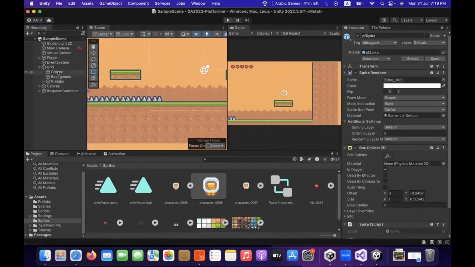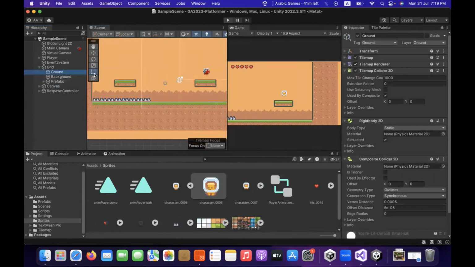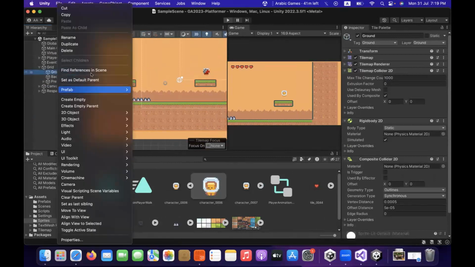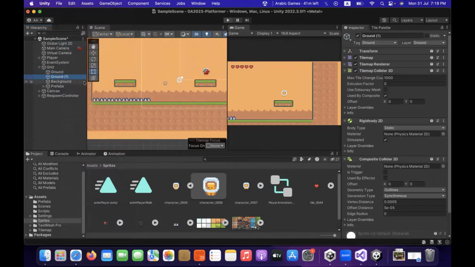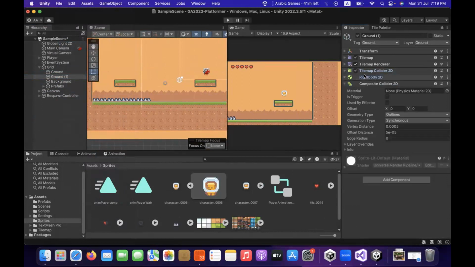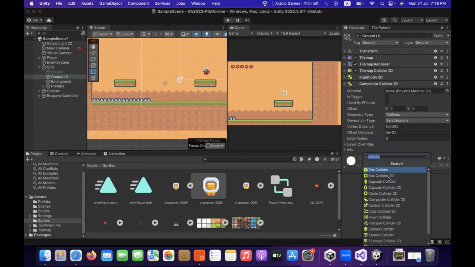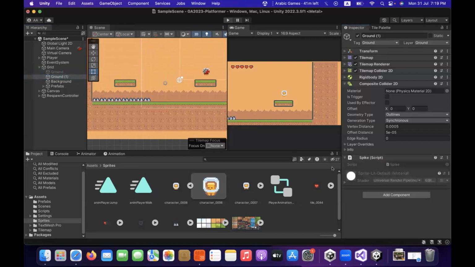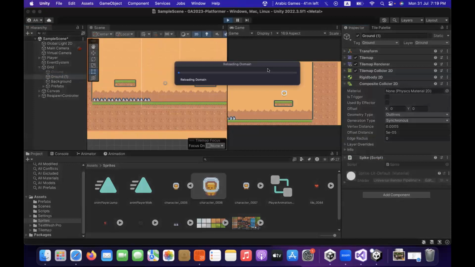So what I'm actually going to do is I'm going to duplicate the ground. So I'm going to right click, duplicate, or you can click Control D or Command D to do this. And then I'm going to turn off the first ground. So the way I'm doing this is by clicking on ground and then clicking on the check. And then on ground 1, I'm going to add a component, and this thing I'm going to add is a spike. So by doing this, what just happened is I added the spike component to ground 1. And by doing this, I technically turned ground 1 into a spike. Now let's see if this is going to work.